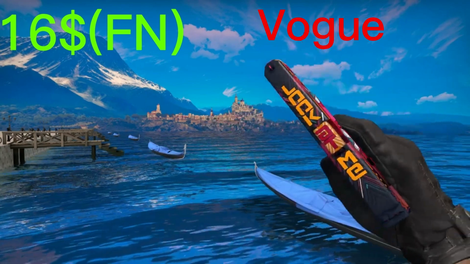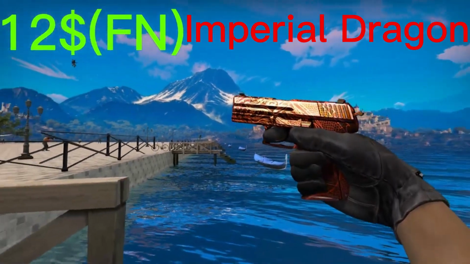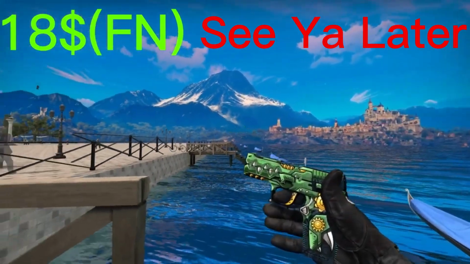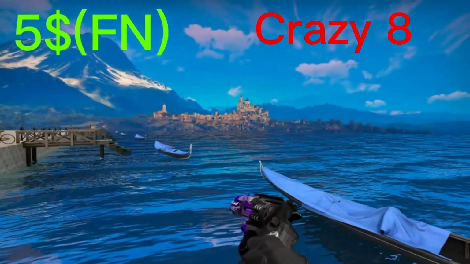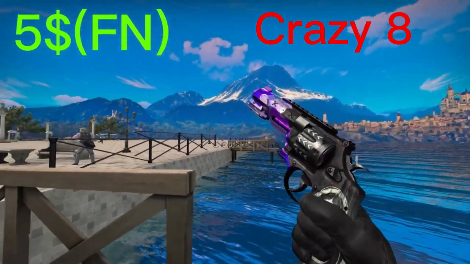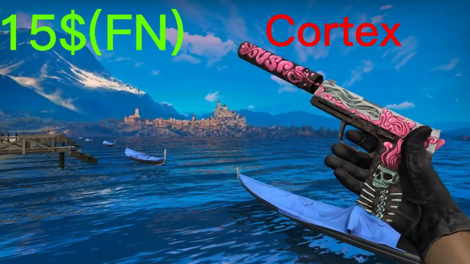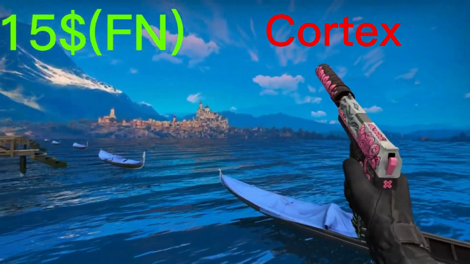Switching to CT side, the skin for the P2000 is the Imperial Dragon, that costs $12. And now the skin for the P250, which is See Ya Later, for which you will have to pay $18. Now a skin for one of my favorite weapons, the Dark Water Revolver, Crazy 8, for roughly $5, is an amazing choice. And now for the USP-S we have a Cortex, which is not that cheap, but I think it is worth its price, which is $15.